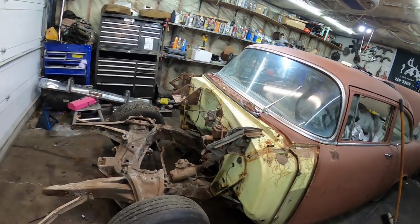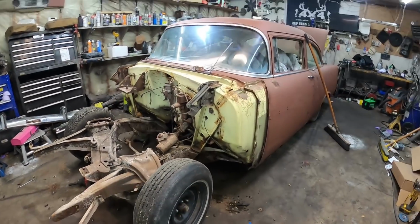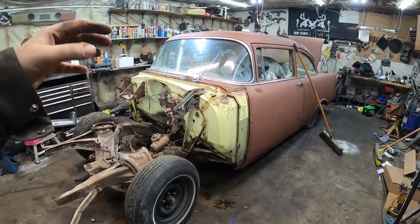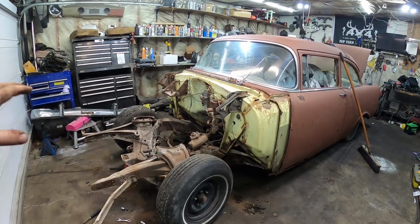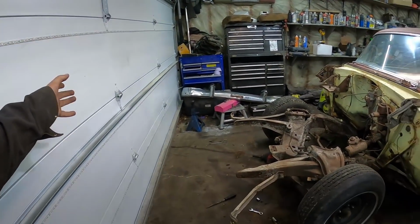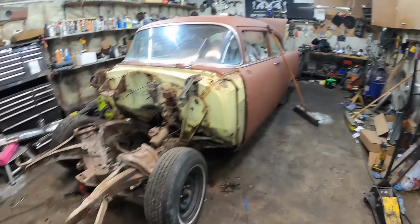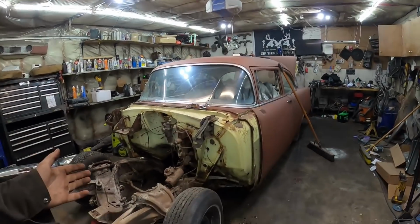Well, there you have it. Front clip's off. Cut myself. I was trying to take the fenders and the inner fenders and all that off one piece at a time, ultimately, because I can't just leave it sitting in the driveway. Well, I can, but the neighbors, as you all know, complain. So I'll take that all apart and put it in the shed, I don't know, tomorrow or the day after or something like that. Plus, if it sits out there and we're getting snow now, it'll freeze to the ground. By the time I want it, I'll end up bending the crap out of it trying to get it in here. So, there you go.